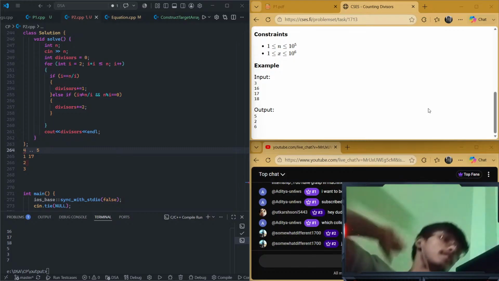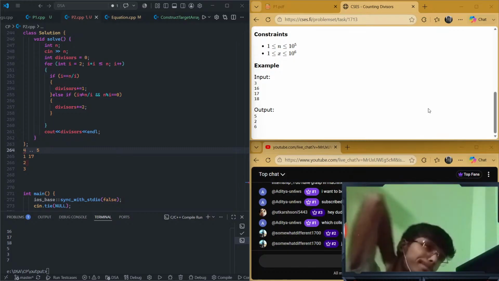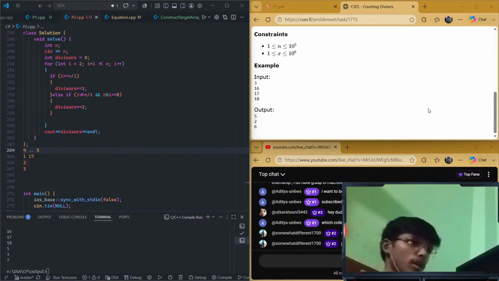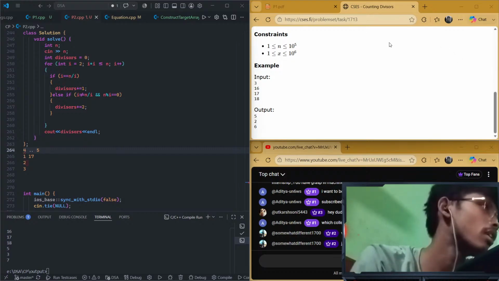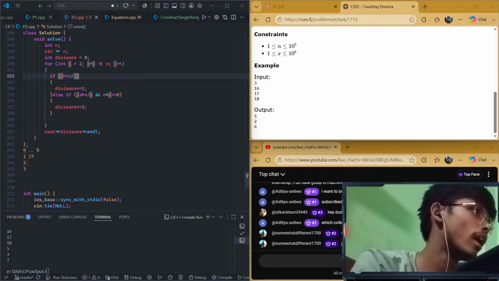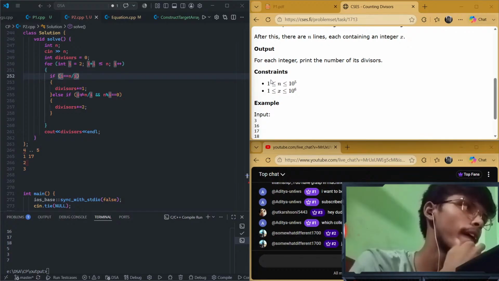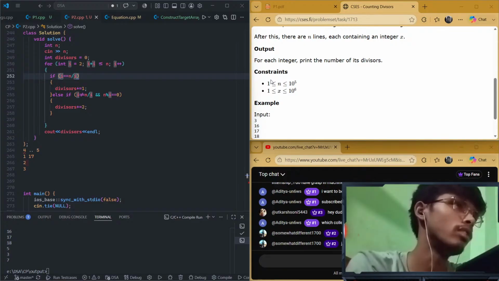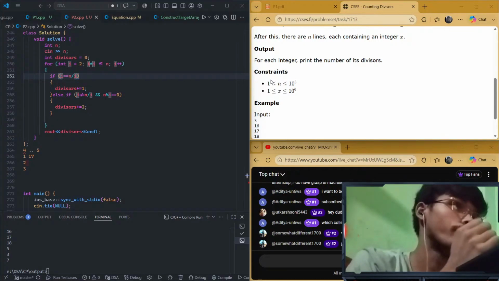Test cases 3, 16, 17, 18. I got 5 to 6, I got 7, and one thing I also get is 3. How will I get 3? Because this will only run when i into i. What is the constraint here? If I multiply, I get 10 raised to power 10, which is outside the integer range.